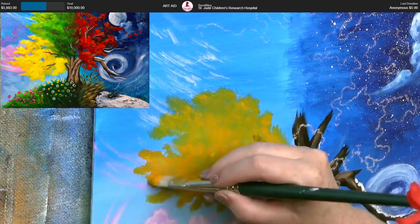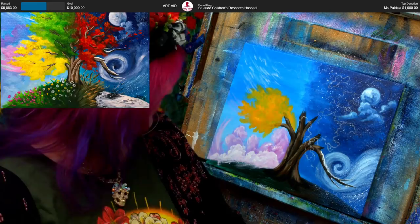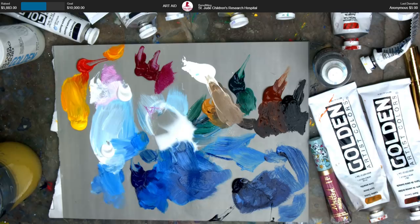There we go. We're just starting to talk about this. This is the first layer that we're talking about. Then we've got to go green as we're coming around doing our tree. Every time I do these, they're different. I could not be a paint forger. It would not work out for me.